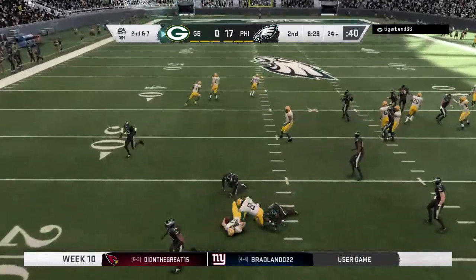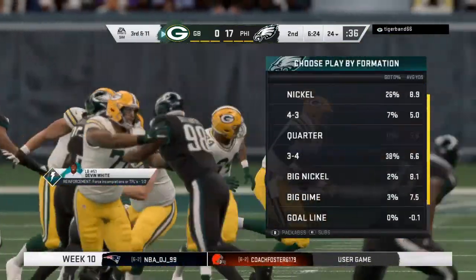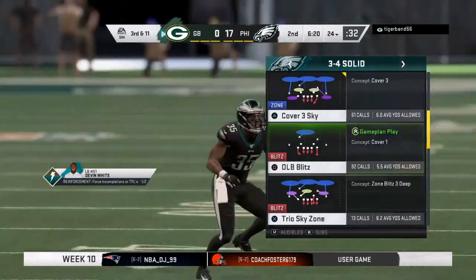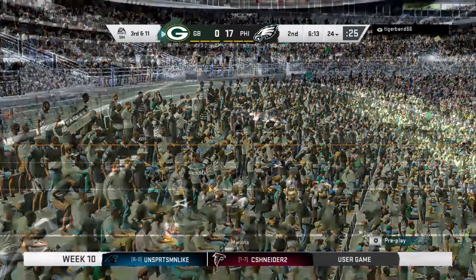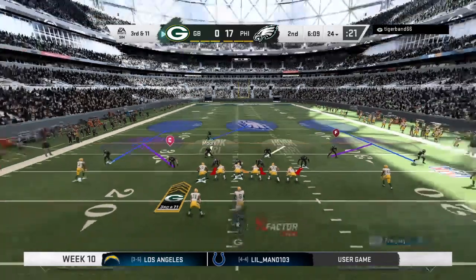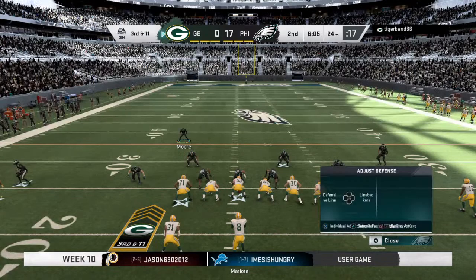Now, a first carry for their fullback. And he tries to power forward, but he will not get back to the line of scrimmage. Some of these play calls, I think they're a little conservative, but you know me, because it's easy to sit up in this booth, right, and make all the calls and think I'm going to be correct. But I would like to see them open things up, because otherwise this defense is going to gang up on the run and shut them down.